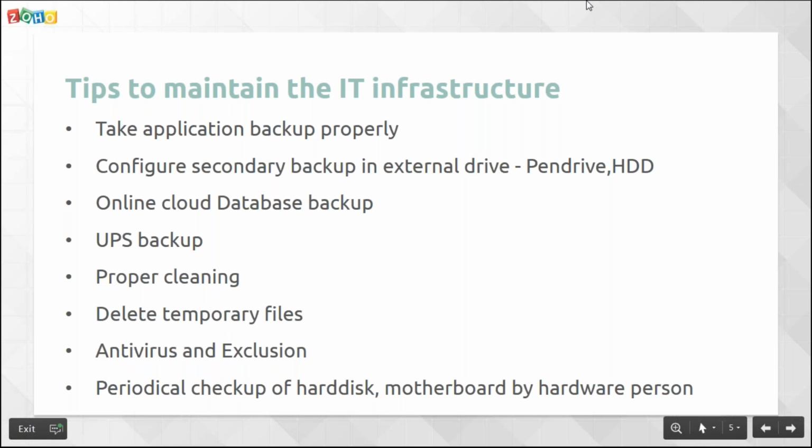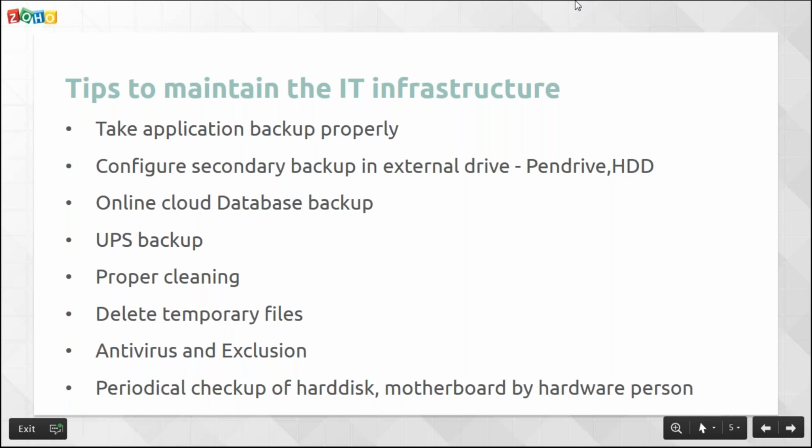Secondly, in the backup screen itself, we have given provision to configure a secondary backup. That is, not only in the hard disk in which the system is installed, you can make sure that the backup is taken on an additional pen drive or external hard disk, or even if anyone is having a Google Drive account or any other online cloud storage accounts, you can make sure that the auto backup as well as the backup taken from the server machine is synced to that.